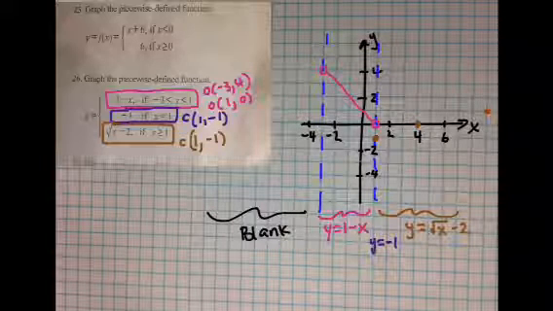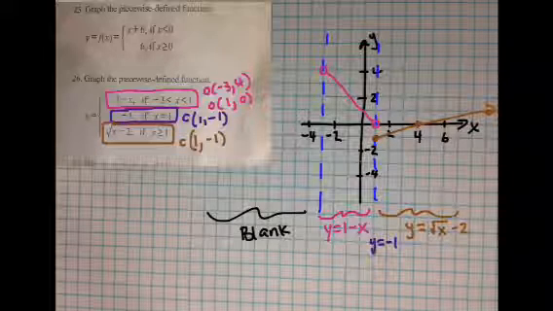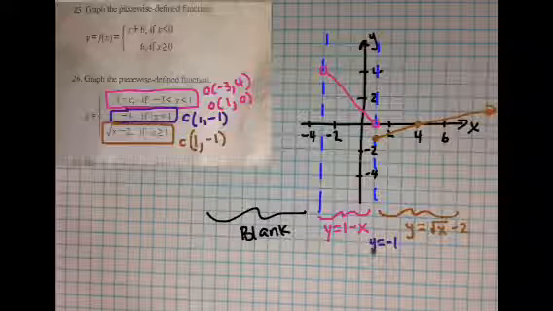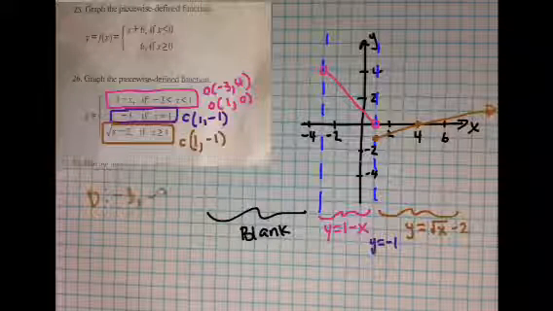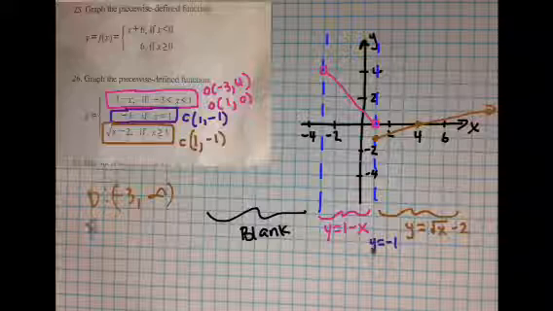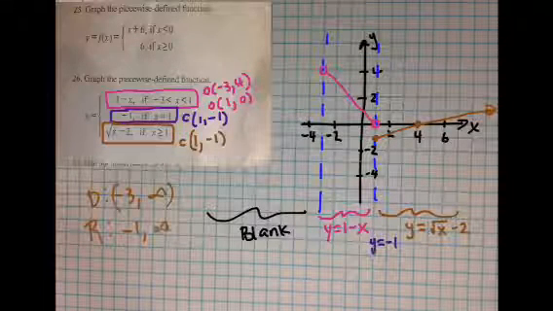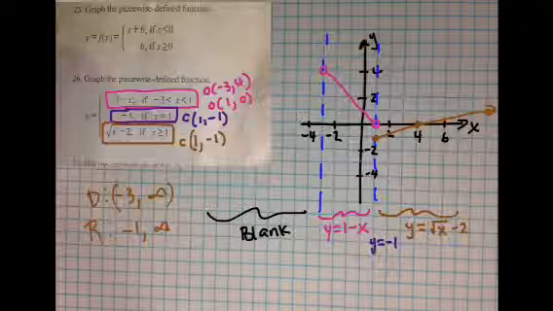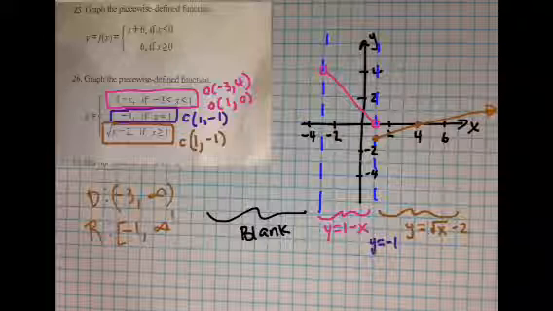Remember, it's not a line, it's a curve. And there's a graph. The domain for this one, it's not all reals, it actually starts on negative 3. So the domain would be from negative 3 to infinity with parentheses on the negative 3. And the range would be from negative 1 to positive infinity. Because the point right here is closed on 1, negative 1, it's a bracket.